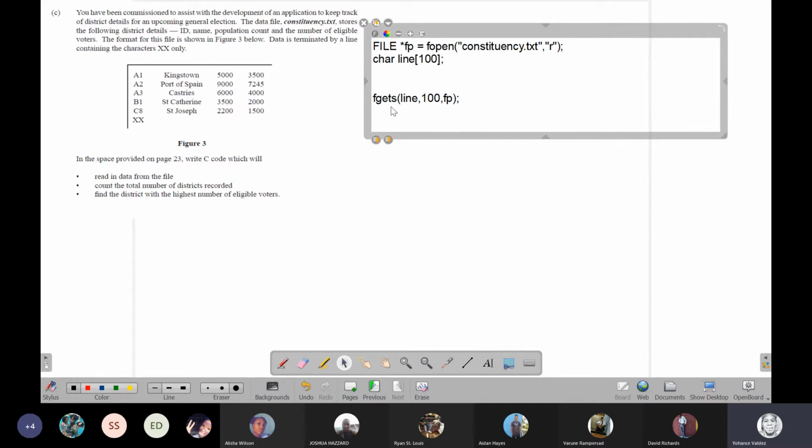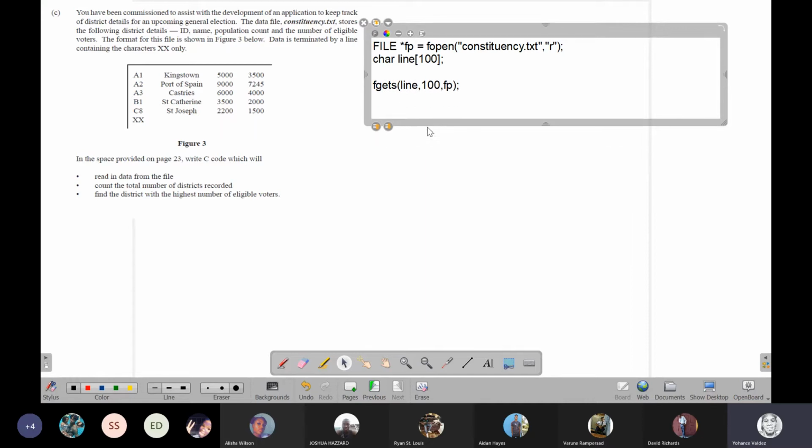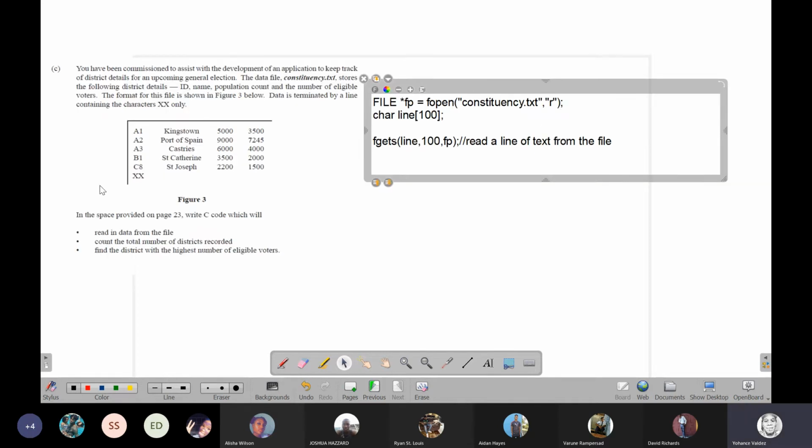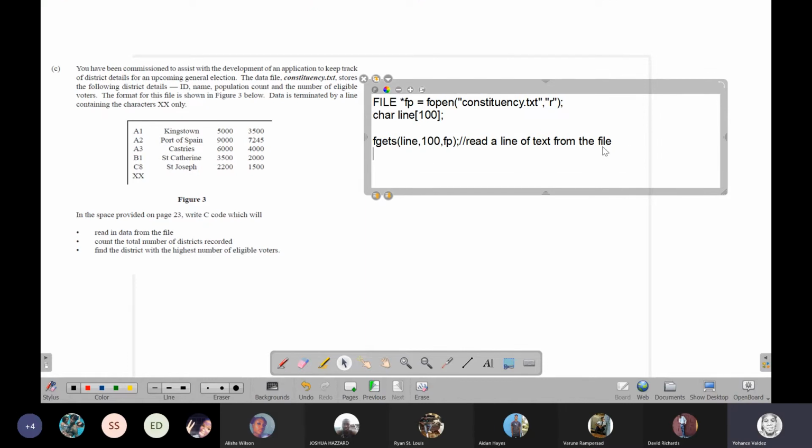Okay? Right, so we read a line of text from the file. And we want to make sure that that line of text is not XX. So how could we make sure that that line of text is not XX?